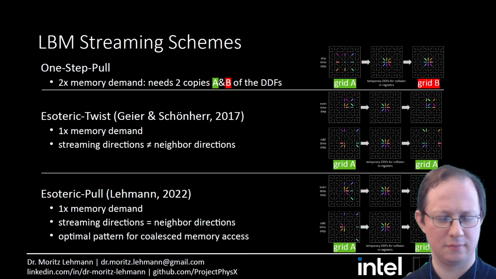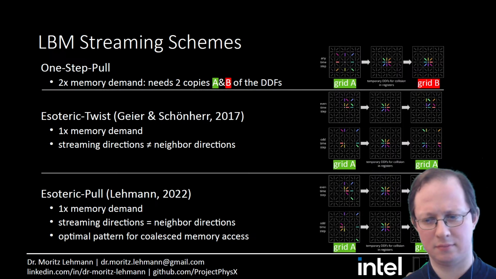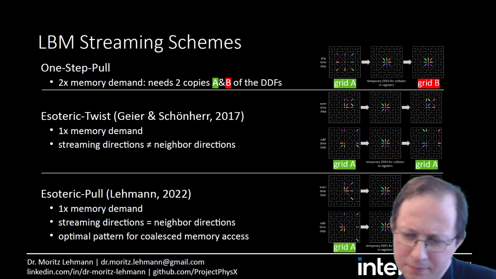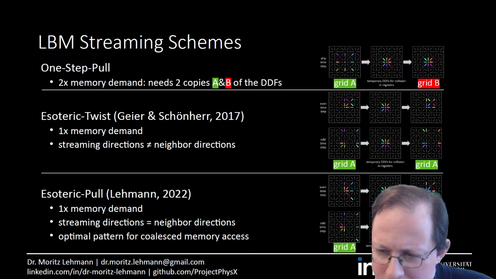It looks very similar, except there's one diagonal, the pink and the green distribution functions, they are shifted down by one cell. And they now are actually in the proper location that is matching between the streaming direction and the neighbor direction. And that makes the implementation a lot simpler. It goes from having to manually implement the indices to doing it in a simple loop in like 15 lines of code.